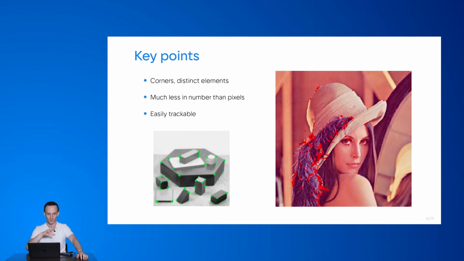So out of all the objects and all the surfaces, we are trying subconsciously to spot the distinct pixels or the distinct areas that could be tracked by the second eye. We're trying to find the areas that are visible from both eyes and that we can find in both pictures. That's the whole idea of the key points. And they give us more compact and robust representation of the same scene.